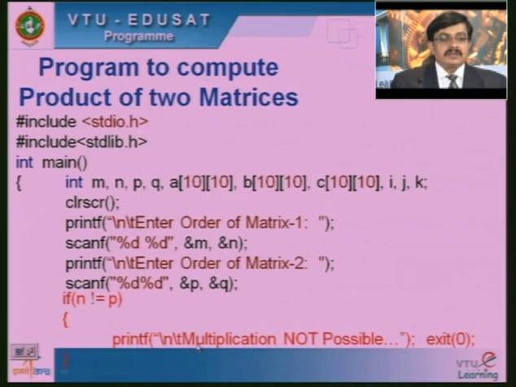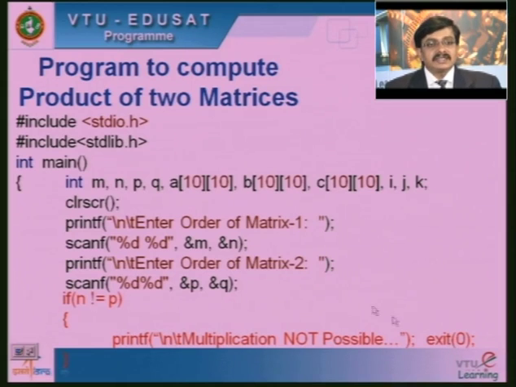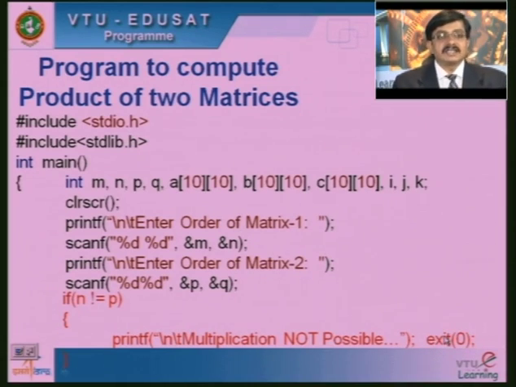Instead, you can display a message like incompatible order of the matrices, multiplication not possible. Whatever message you want you can display here, but display it appropriately, and then you have to exit. Exit is a function which will exit the execution of the program. Whenever you use exit, you have to include the associated header file stdlib.h, where you can find the prototype or signature of the function exit. We will see what exactly the prototype means, and the declarations and definitions of functions, once we cover the concept of functions.